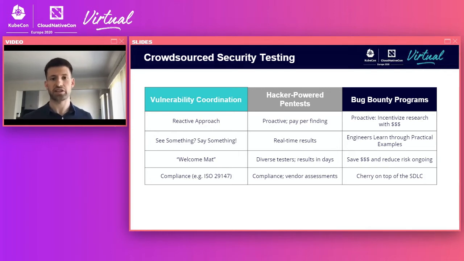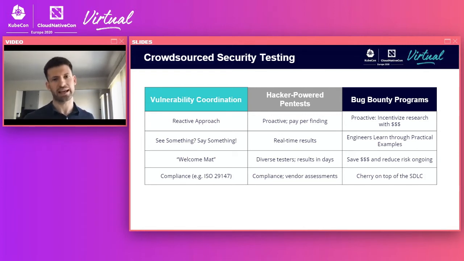And if you're doing penetration tests, whether these be hacker-powered pen tests or standard consultancy firm-based tests, the bug bounty program can let you better tailor those pen tests. So say your bug bounty program is receiving a bunch of reports on a particular area, well then you could laser focus your pen tests onto that area to knock out an entire class of vulnerabilities and prevent those future reports. At the same time, if you're not getting a lot of reports in your program on an area, then maybe that's a case where the hackers are not finding something here.